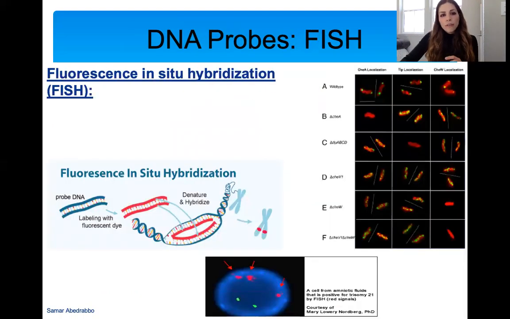So FISH. FISH is an experiment that uses DNA probes. And again, it stands for fluorescence in situ hybridization. In situ means computer. So in science, we use different types of terms. So we say in vivo. If you're doing an experiment in vivo, it means in life. Those are usually animal experiments. In vitro means in lab, in a petri dish, and in situ means using a computer.